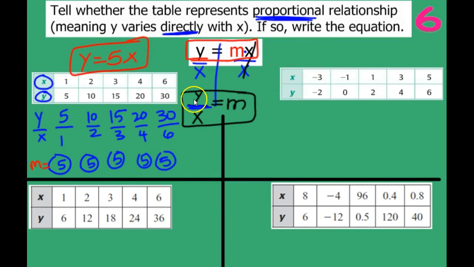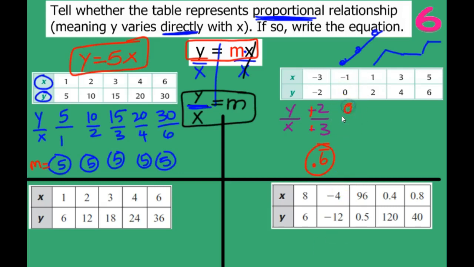So let's try the same thing over here. We're going to take y and we're going to divide it by x. So y is -2. We're dividing it by -3. Two negatives here make a positive. 2 divided by 3 in my calculator would give me 0.6 repeating. So we need to have all the rest of these be 0.6 in order to create a nice straight line. If they're not the same, that's telling you that your slope's going up, then it might be going down, then it might be going flat, then it might be going up. That's not going to create a straight line. We're in linear algebra. We need our slope to be the same over and over and over again.